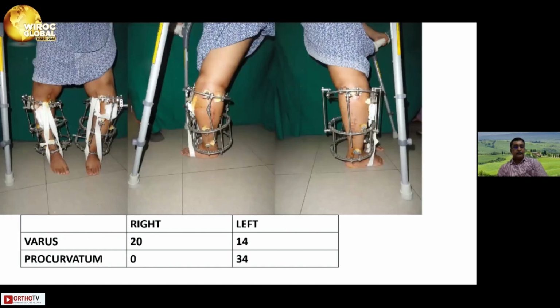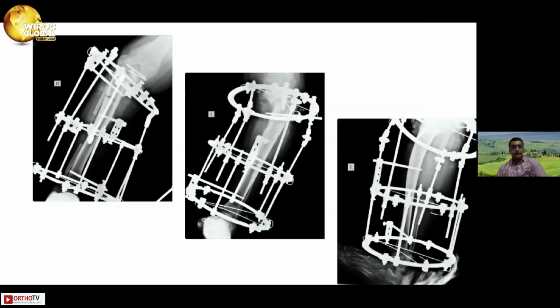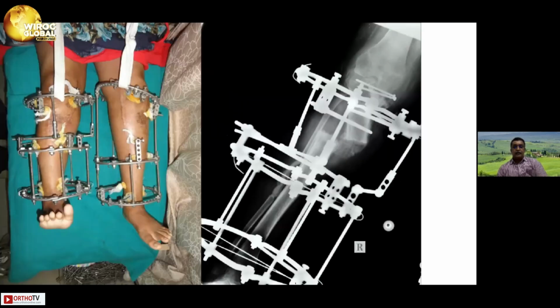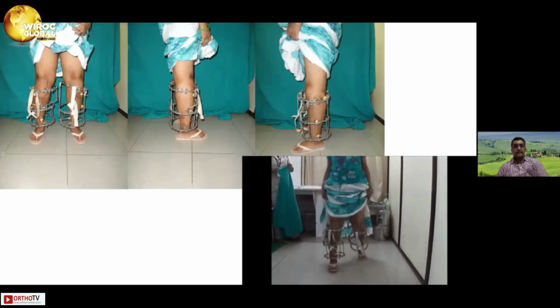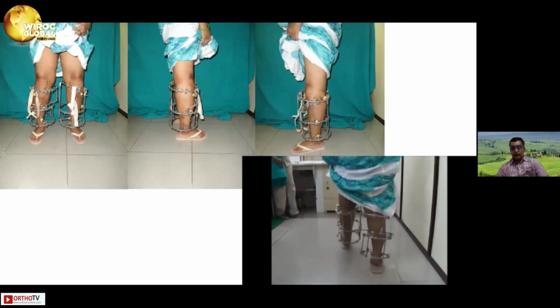Ilizarov frame fitted for the metaphyseal deformity on the left side for the oblique plane deformity. The correction started. Now, when the angular deformity was corrected, the internal rotation deformity was obvious on the right side. So we did a rotational correction, and you can see the amount of translation that has occurred, which is nearly 100%. This is the full correction and patient walking with the frame on.